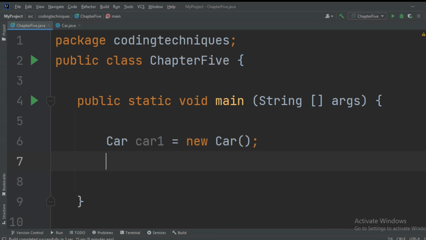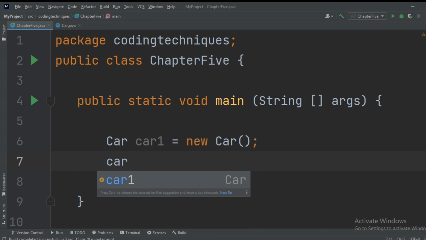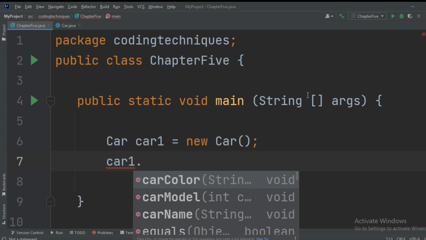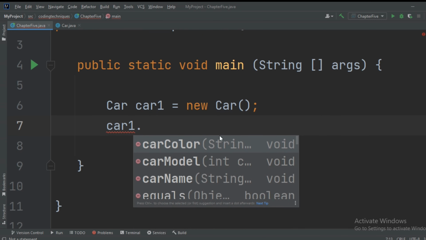Okay, this car1, here are our instance members. All these that we created are instance members of our class: carColor, carModel, carName. Different cars may have different carColor, carModel, carName.